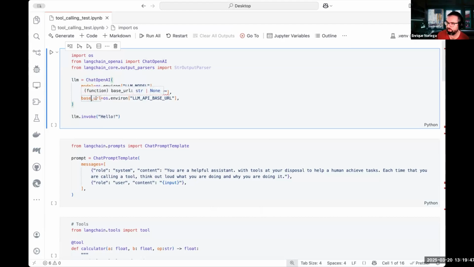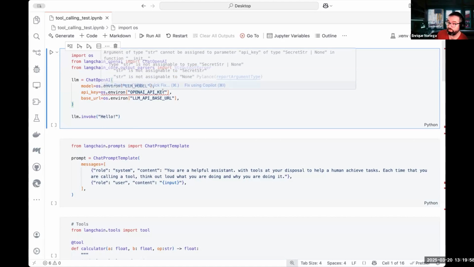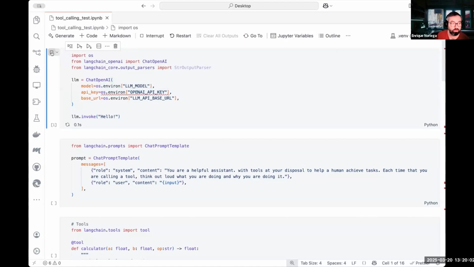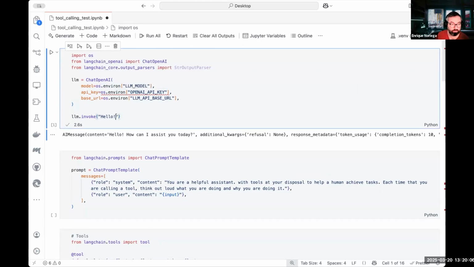If you're using OpenAI, most of these will be pre-populated for you. But if you're using AI Birdie, you have to specify your API key, a different base URL, or a different model name. But so far, this is standard. So let's run this. I usually like to do a test call with hello, just to make sure that we set it up correctly.